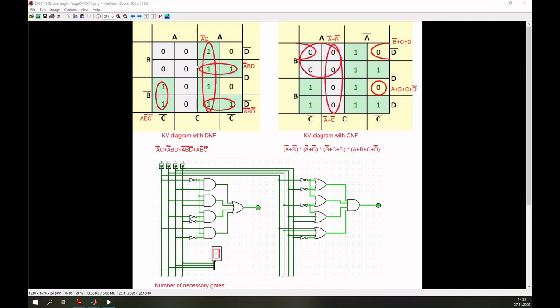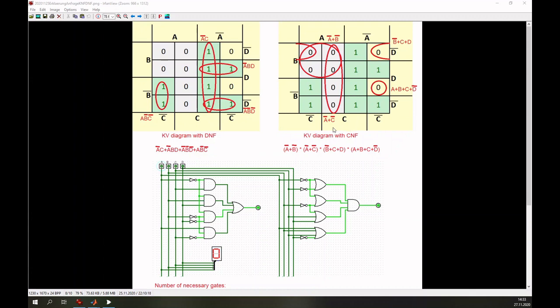This is in most cases easier because you just check the participating inputs, and then you combine them with AND, and you combine all of these blocks with an OR, so that the complete terms look like this.